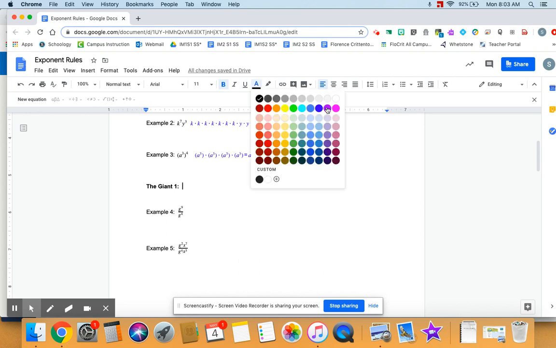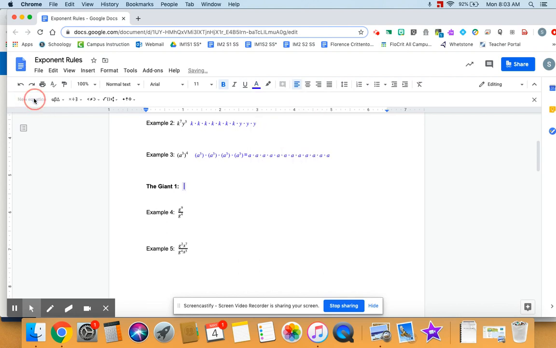And the giant 1 is just this concept that says anytime you have a fraction, and the same thing is on top, like 6, as it is on bottom, 6 divided by 6 is just 1, right? So in the same way, as long as it's the same on top and bottom, like let's say it's x divided by x, it is just 1. So anytime with exponents, if you have the same letter on top and bottom of the fraction, after you write it all out, you can cancel them because they just become 1.